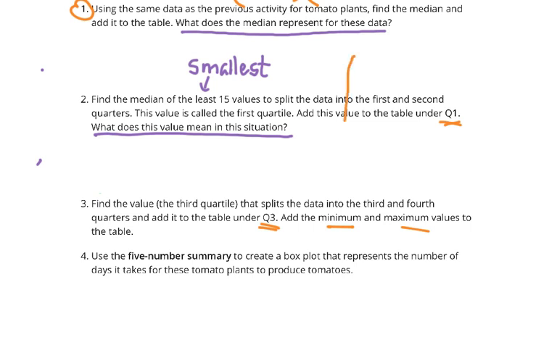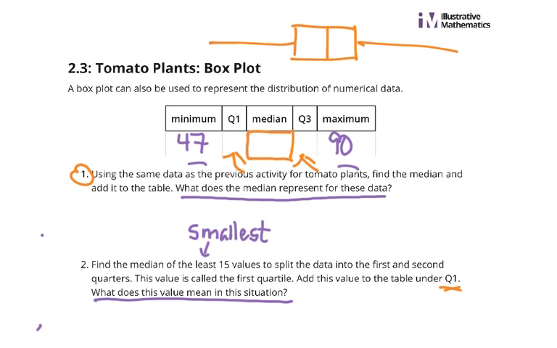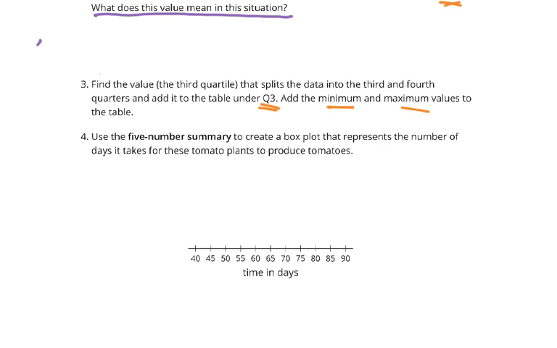Well, I made your life a little easier in that I added the minimum number, which is the smallest, and the largest number, which is 90. Now you've got to remember our conversations in class. How do you create that box plot? Remember, those numbers in that table above are a 5-number summary. You've got your minimum, your maximum, median, Q1, Q3. That's what makes up those 5 numbers in the table at the top of this page. So go ahead and do that.